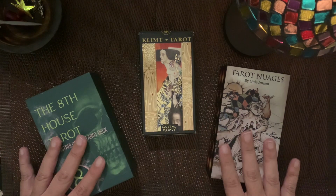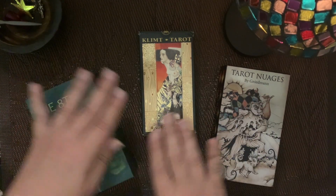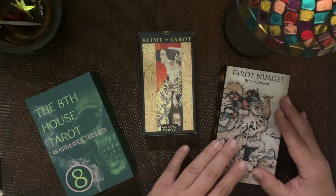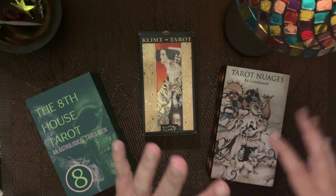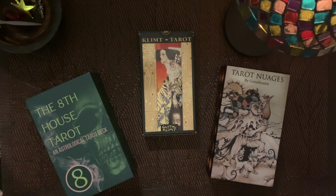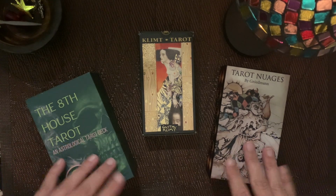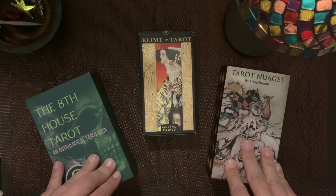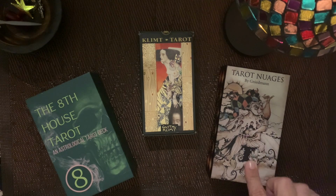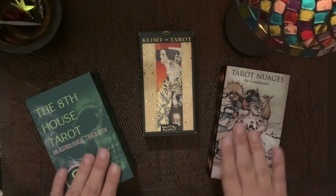I really don't know. They're all really cool, and this one is very tied to the decans. This is the deck that I'm having a total love affair with right now. And this is the brand new baby in the collection that's really cool, giving me all the exciting new vibes. It's a little dark though, so I'm not sure. It's a little bit scary, but cute. Cute and creepy, we said.